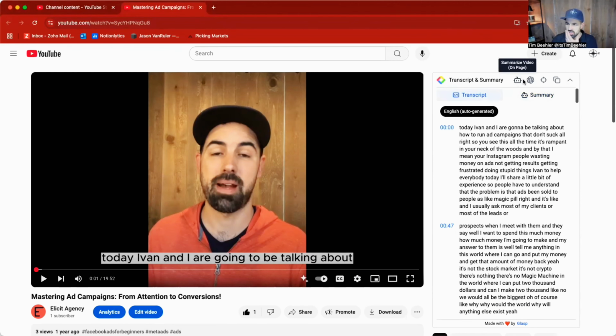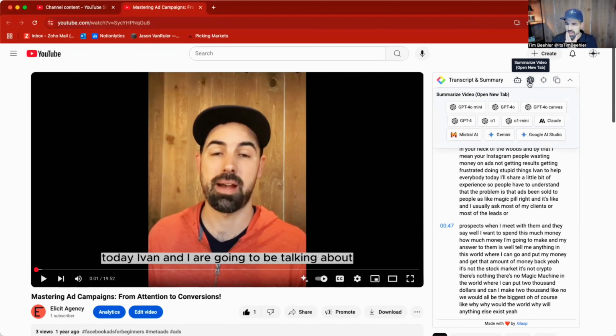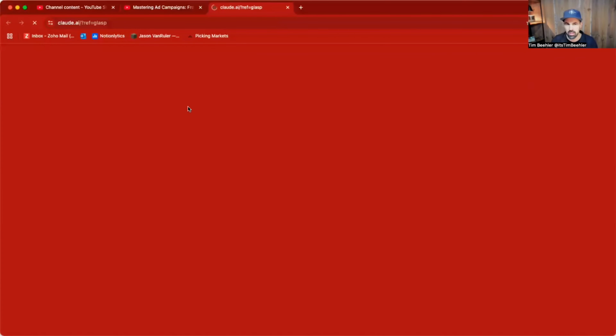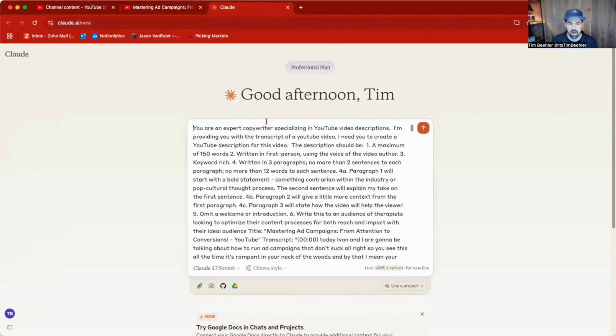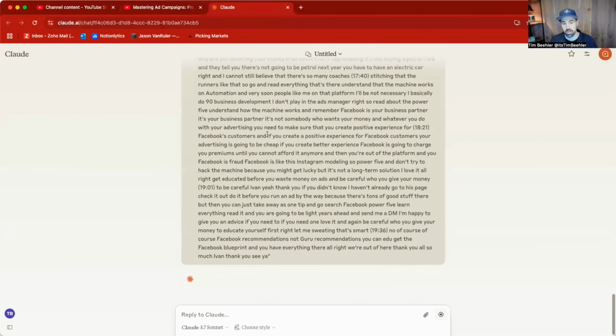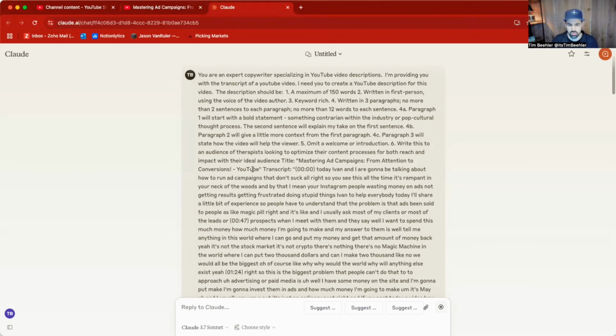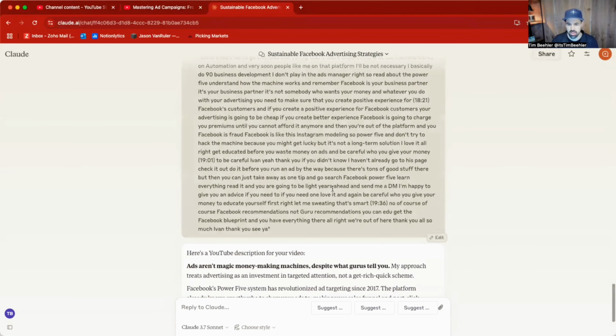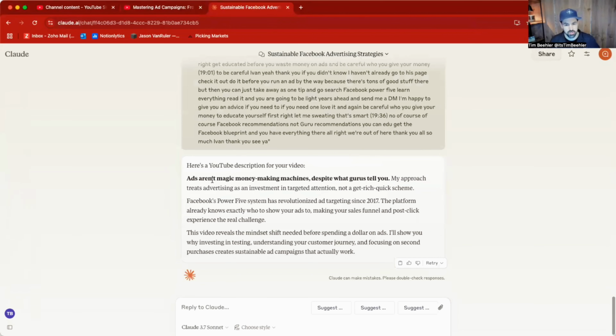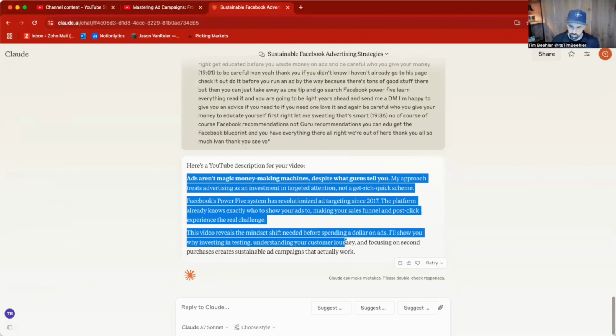But then the other things you can do here, which is great, is right here, sync it or summarize it with AI. So I'm using Claude with this. If I click on this, it opens up my Claude. My prompt is already in there because I've already created my prompt to put it in there. It takes the prompt, which is up here, with the transcript. It starts right here, and then it starts kicking out what I've asked for. So here's the YouTube description that we got from this. Pretty succinct YouTube description. I like it.